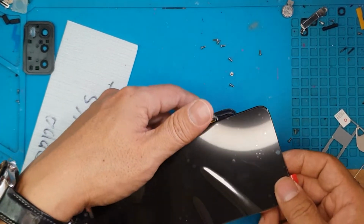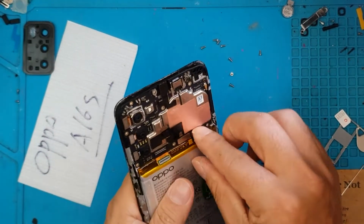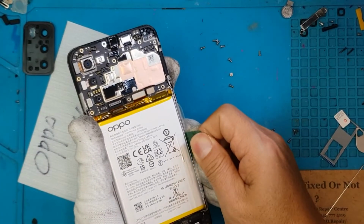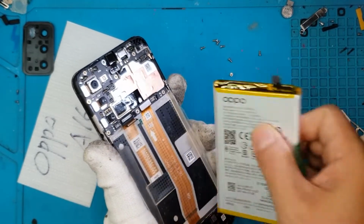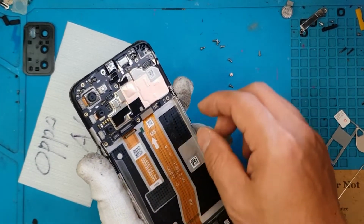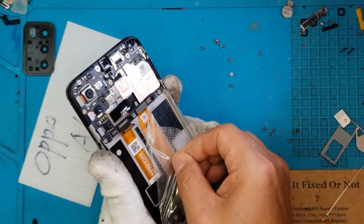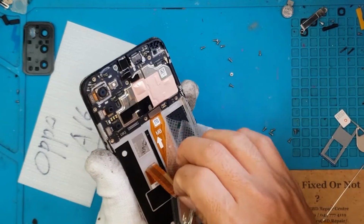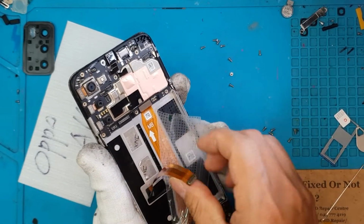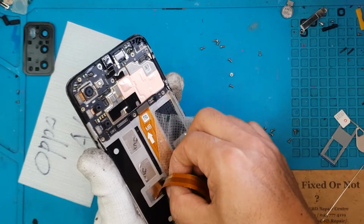I'm going to shut it down properly, remove the replacement display, remove the connector for the battery, and pull out the battery using the pull tab. I'm going to peel off partially this film. We're also going to peel off the connector for the display so that we can easily remove that later on when we pull it out from the front.